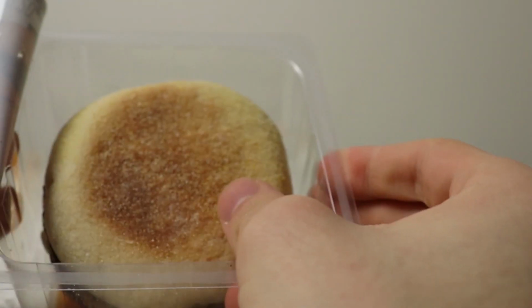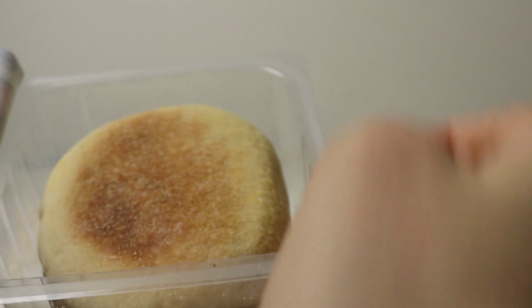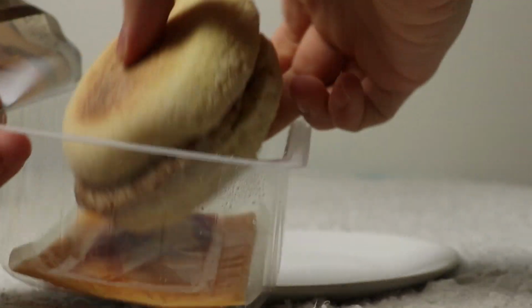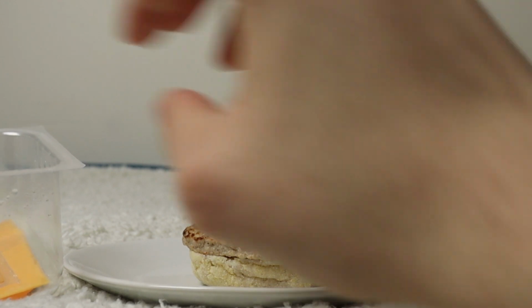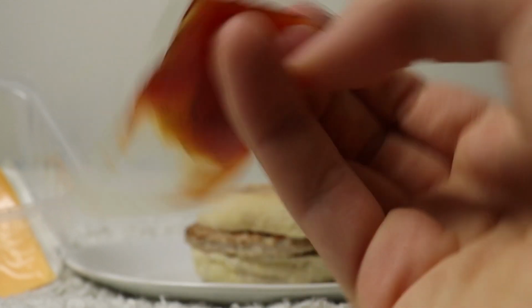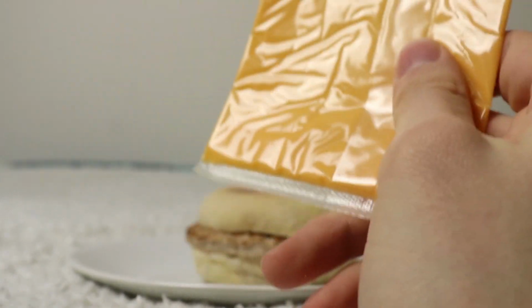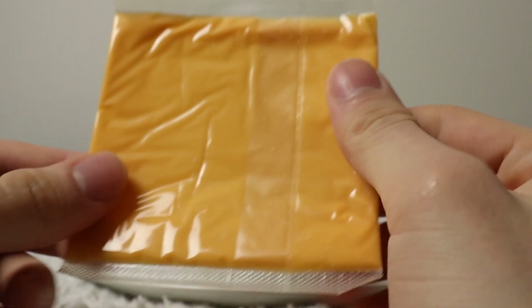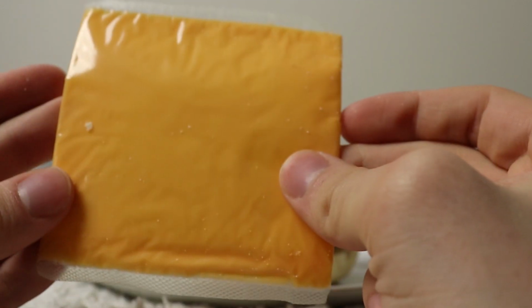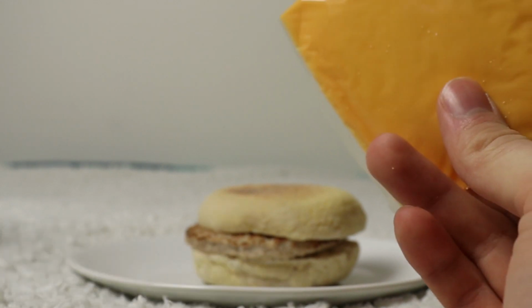Oh gosh, oh. What is that? Why does it look slightly burned? Oh, that's weird. Okay, let me just get it out of the package right there on the plate. We got the ketchup, obviously, in a nice little satchel. What does it say there? Oh, never mind, it's just a bunch of codes. It's tomato ketchup. How can you fuck up tomato ketchup? Oh god, it's gone on my bed. Crumbs. And of course, we got the plastic cheese that is supposed to be going on top of the burger. Or in this case, the breakfast sausage.